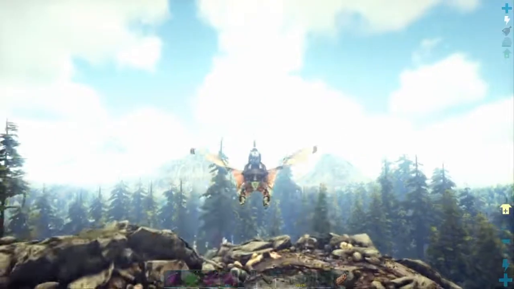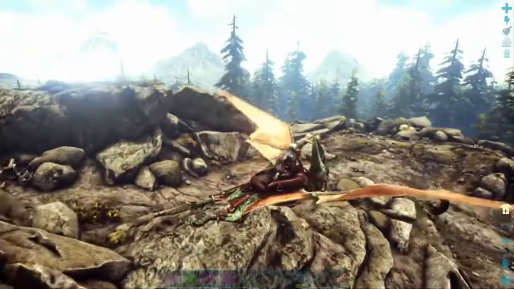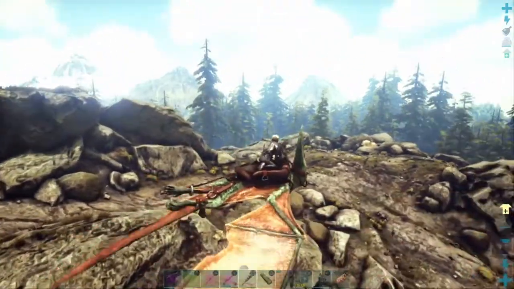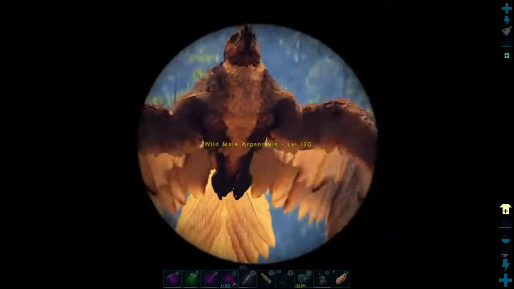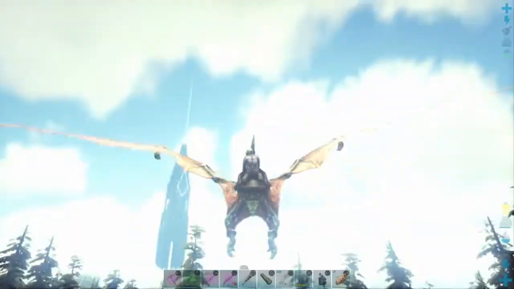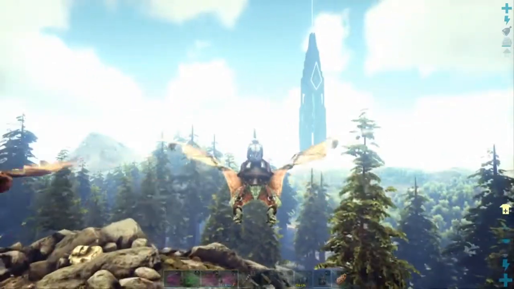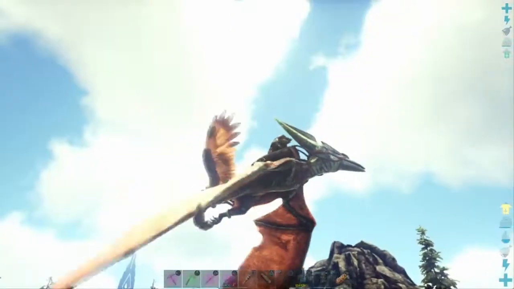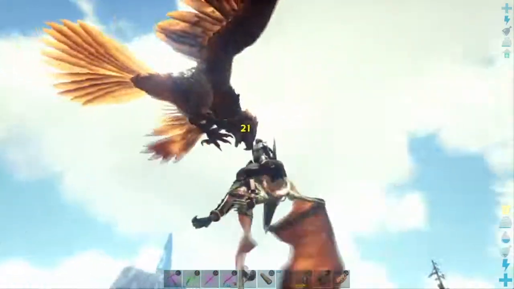Oh, it looks like there's one right there in front of me. Let's turn around so I can get a scope on him and see if we can find out this guy's level. Hopefully it's not too bad. Where did he go? There he is. Oh yeah, 120, this is our guy. All right, so we're going to see if we can pull up on him, get his aggro, get him to hit us once or twice. Oh, looks like he's coming towards us. And got us.